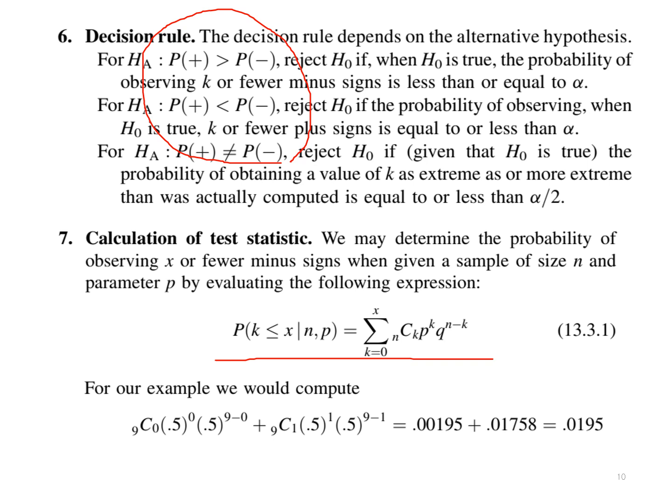In that case, we have only one negative value here. In such a situation, we can use the binomial distribution probability density function. When this one is X, k could be 0, k could be 1. At most we have one minus sign, so we have to cover the probability of both. When we calculate this one it is 0.01195 and this one is 0.01758. So altogether the probability is 0.0195.